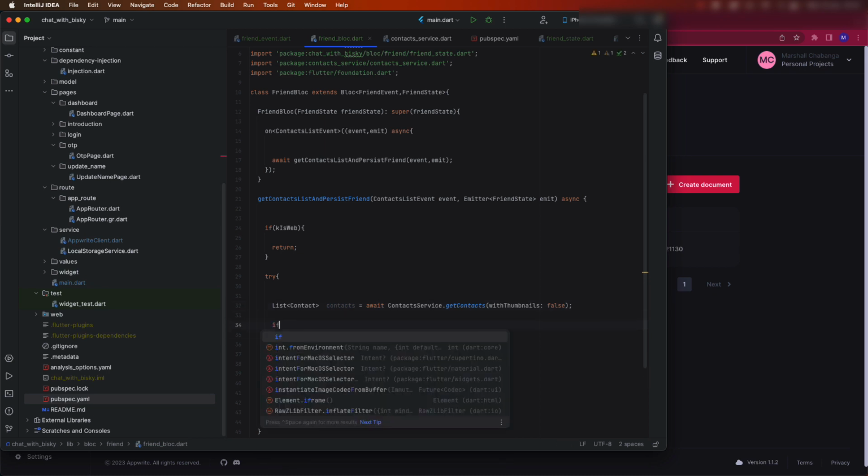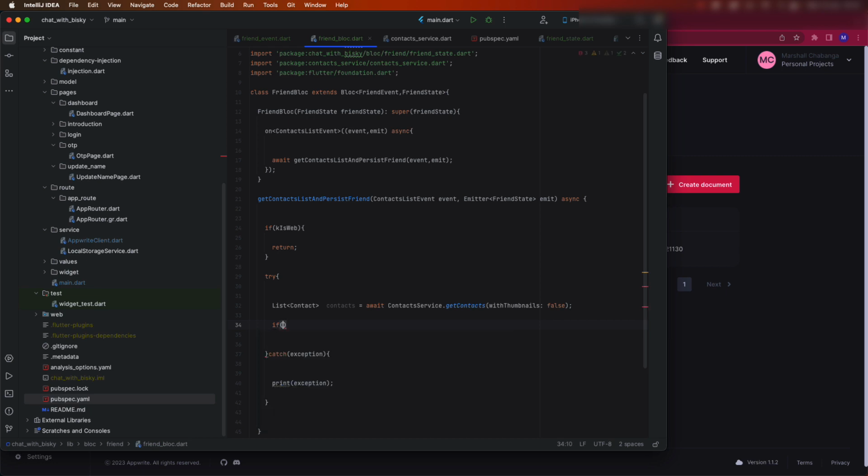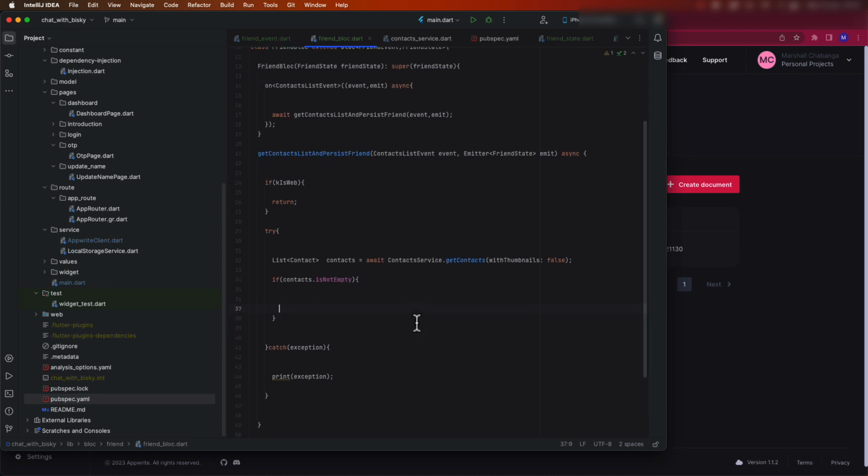So if contacts dot is not empty, it means we have to go through the list of contacts in our phone. We want to store the list of phone numbers somewhere, just the phone numbers.